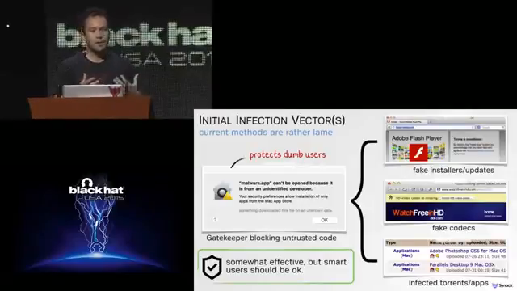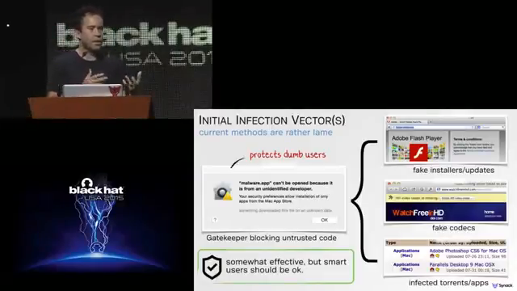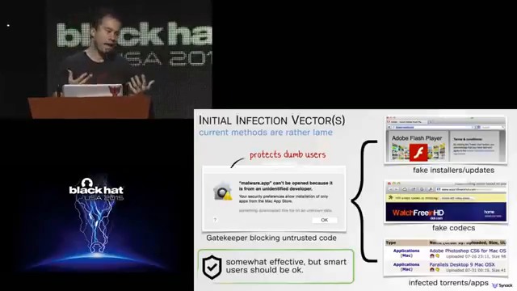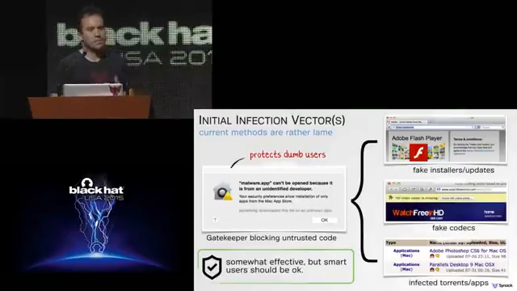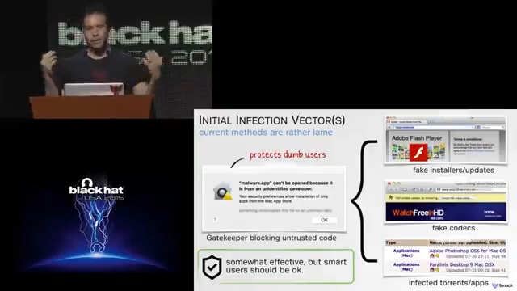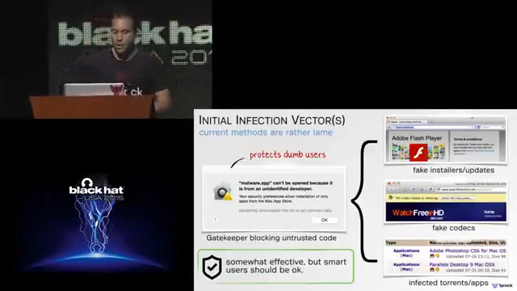So these are some of the common infection mechanisms. A website will be hacked or infected. An unwitting user will go there and it says, hey, here's a Flash installer you need to update. It's obviously not Flash, it's malware. If they download it and execute it, they'll be infected. Similarly, adult websites: you go there, it says, hey, to observe this content, you have to install this HD codec or plugin. So I've been told, for research purposes only. And then, of course, infected, pirated applications. Everyone wants a free copy of Photoshop, so they download it, but it's infected with malware.